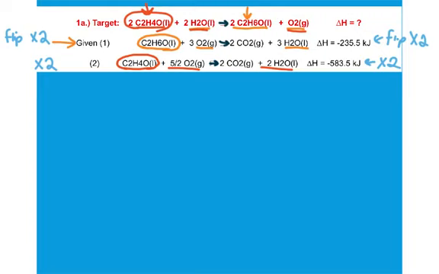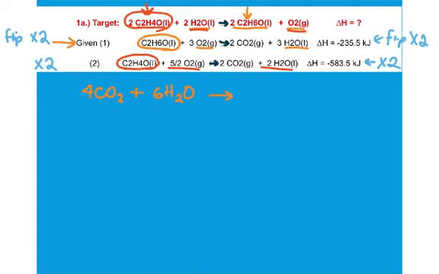So now I'm going to write out the manipulated equation. To start, I'm lining up my arrows here, and I'm going to flip and multiply by 2. So my products are going to become reactants. So I will have 4 CO2 and 6 H2O. I generally don't bother to put the effort into putting states in here, although technically that's more correct. That's not really what I need to do here, so I'm just going to drop that.